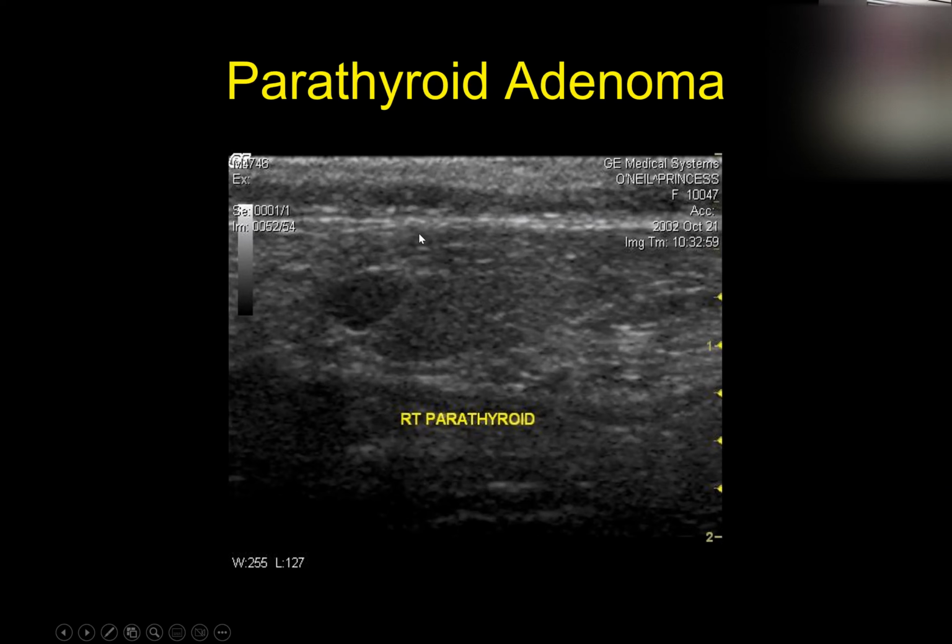Okay, you have to be real skilled and careful to do that, because if you miss and you get some of that ethanol outside of it, there's the nerve that runs right through there in that same region called the recurrent laryngeal nerve, if you remember from anatomy. And if you get that alcohol near that nerve, it can nuke the nerve essentially, and then you will create a dog that has laryngeal paralysis. So you've got to be real careful if you try to ablate these. Most of the people will just take them out surgically.